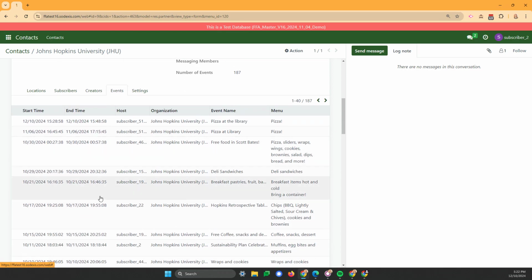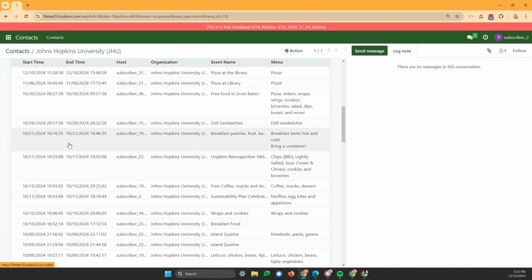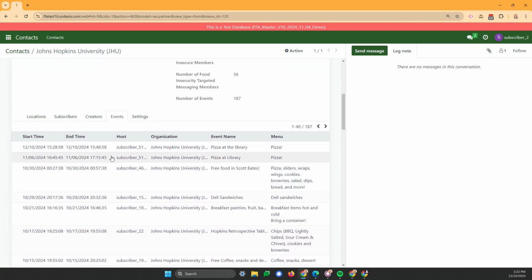And then finally, you also see a high-level overview of all of the events that were sent out in reverse chronological order. So this is also very helpful information if you just want to see a quick snapshot of the different free food giveaways that were hosted for your university. And in the next demo video, we'll show you all of the more robust data analytics tools as it relates to pulling out insights from these alerts.